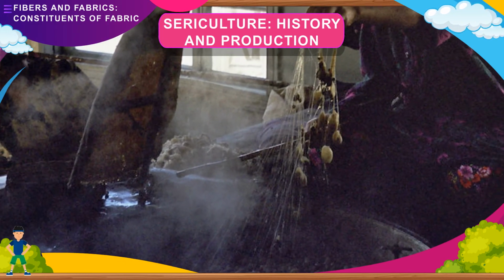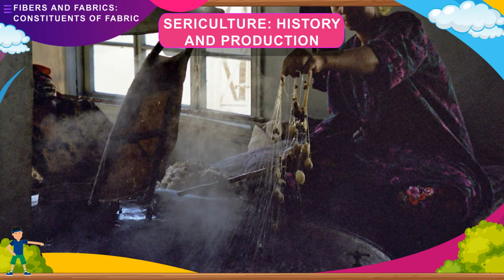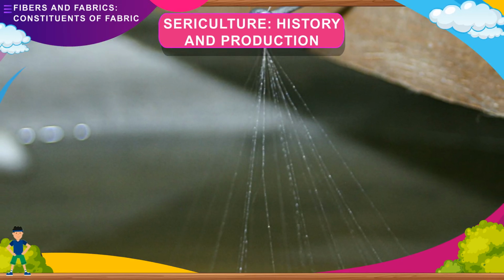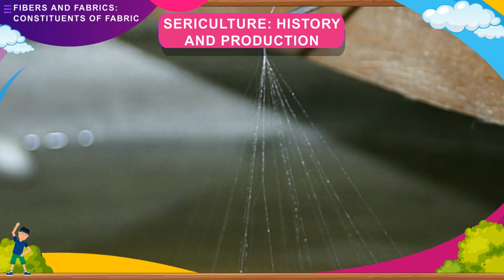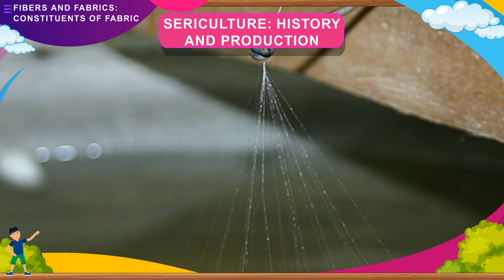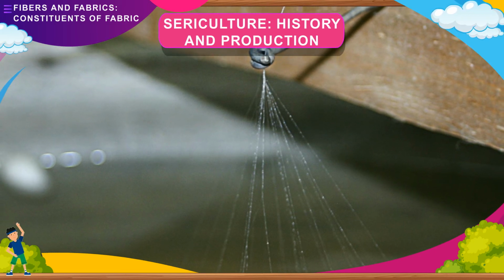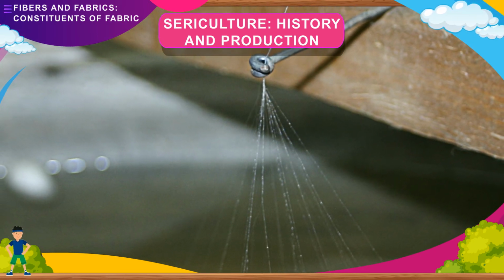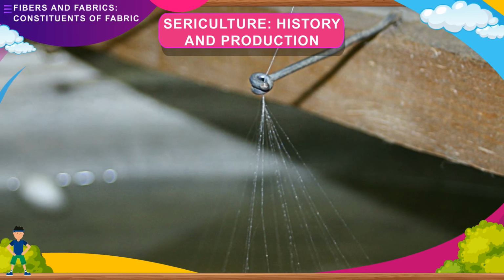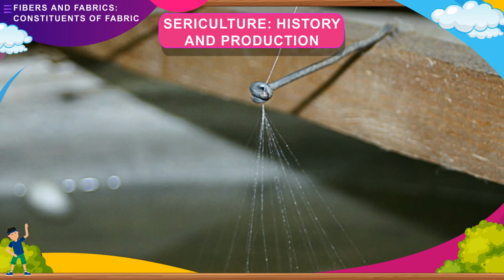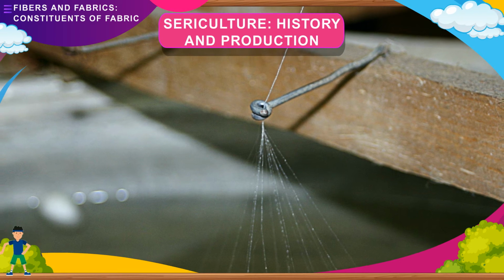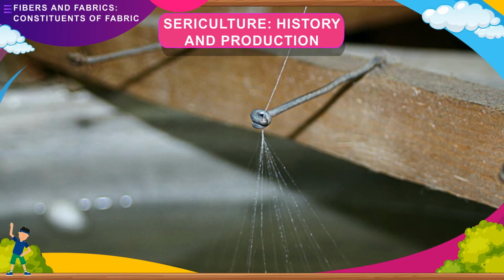The cocoons are dried and brushed to give only the fine thread or filament. A set of 4 to 8 cocoons is made by joining and twisting the filament thread. Generally, 6 to 12 sets of filament are joined together and the thread made is wound on a reel. The thread on the reel may contain as many as 48 filaments. Thus, raw silk is produced and the reels of raw silk are sent for making the silk yarn.